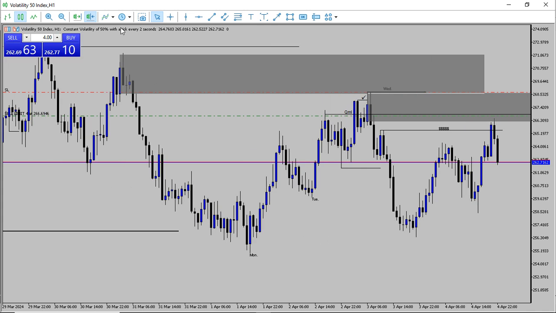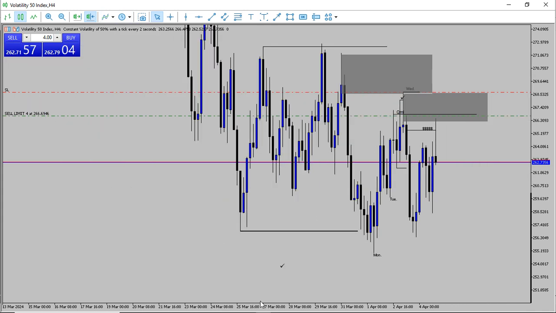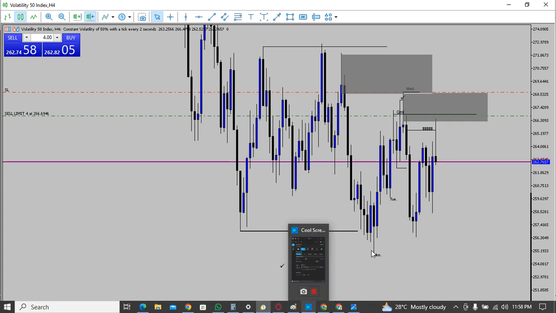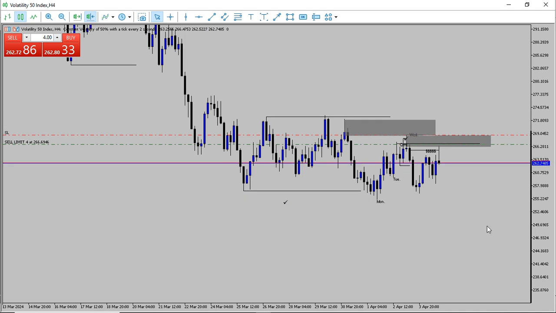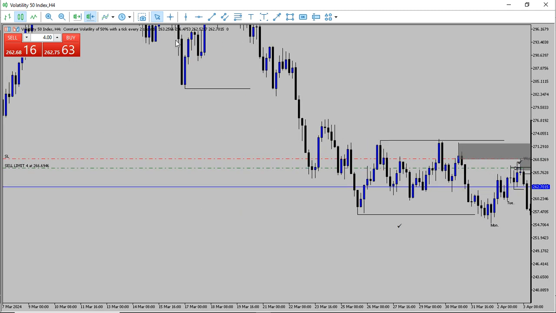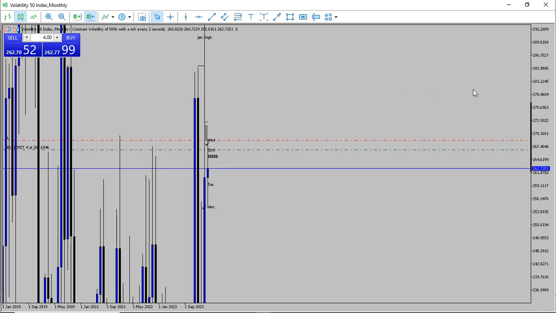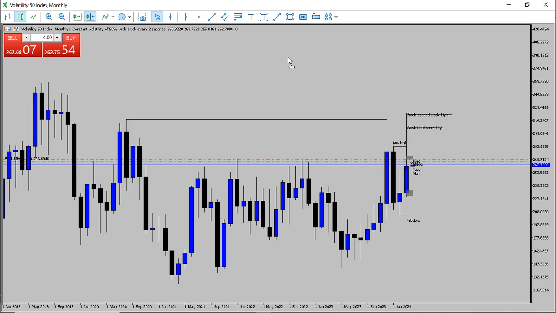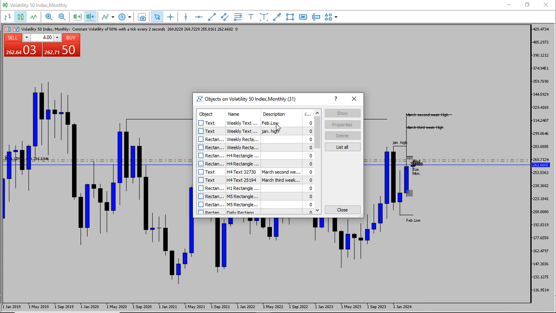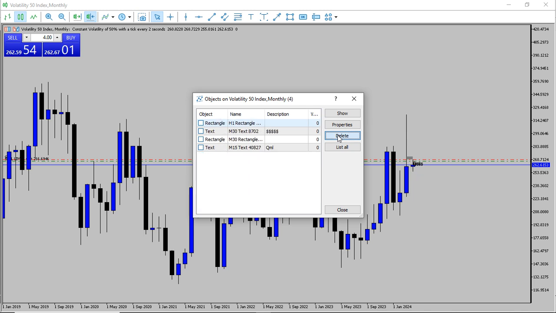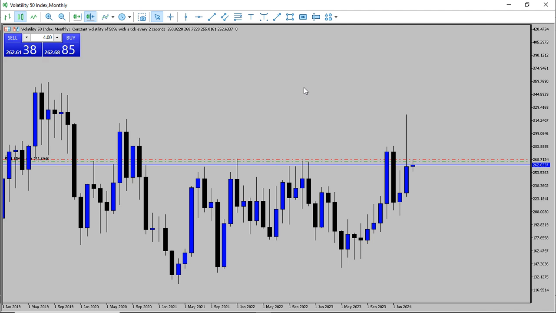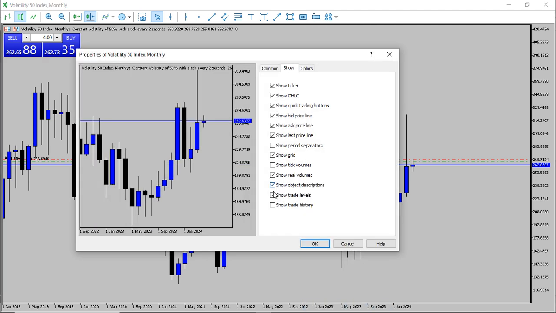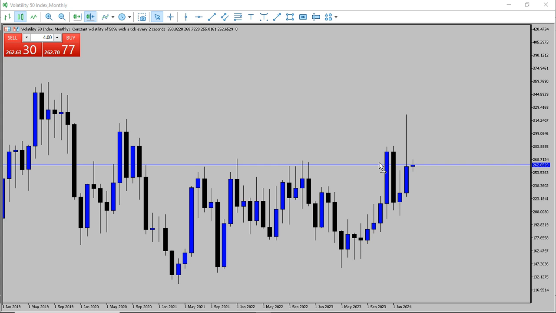So let's get started. On the 4 hour time frame, all right, you can actually see that, okay, go to the monthly time frame. So I'm doing a very clean breakdown analysis right now for you guys. So I'm going to press Control B so that I'll delete all my objects. Those, this, I will not touch it.